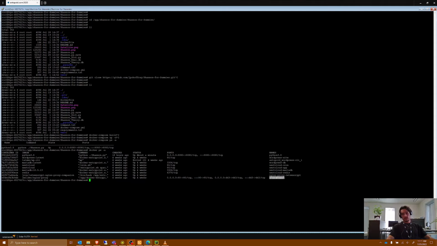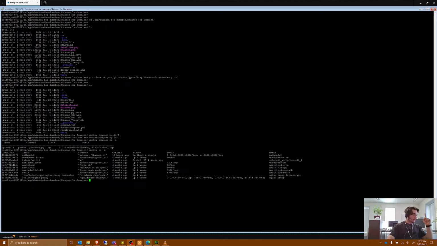So the proxy itself, what it does is just taking all the requests from the port 80 and the port 443, and it's getting all the certificate needed for the domain names and sending all the requests to the given containers. So I have the WordPress, which is running as well. I have a cloud, which is running as well, and the Python Shannon Liquid, which is running as well.